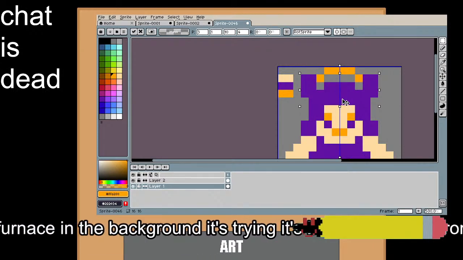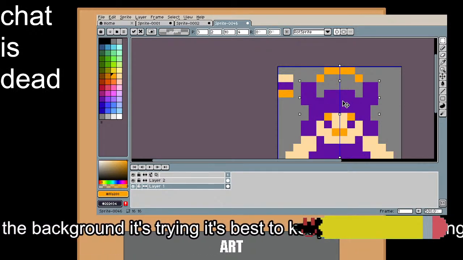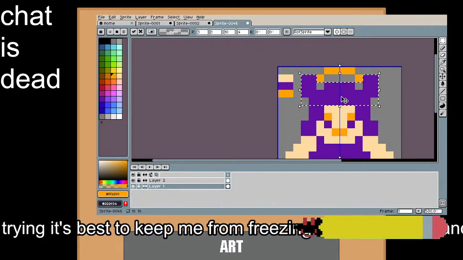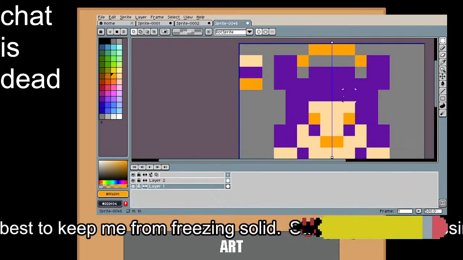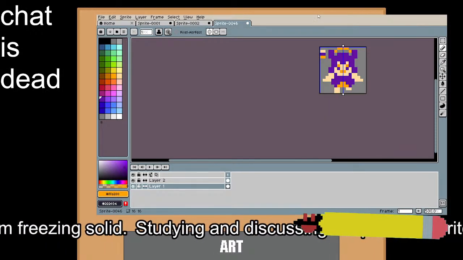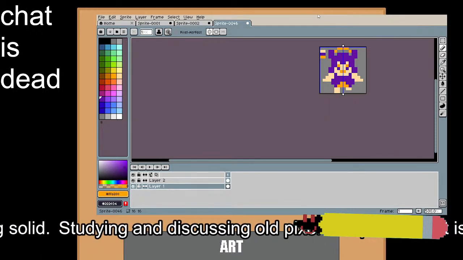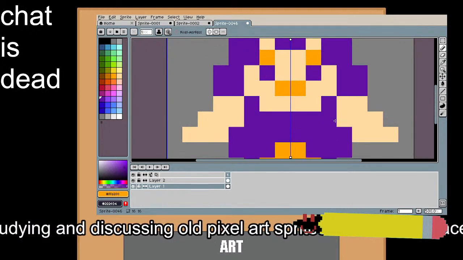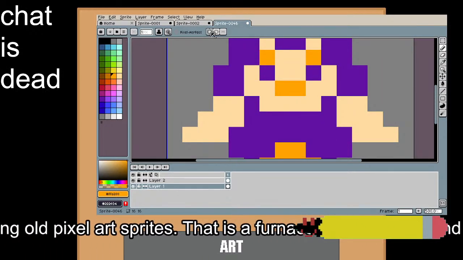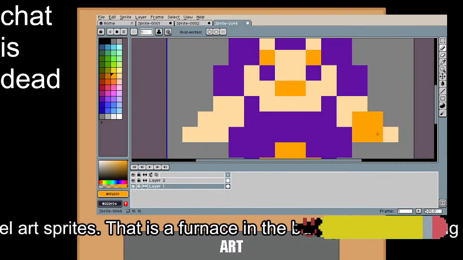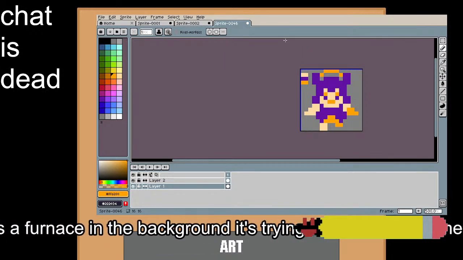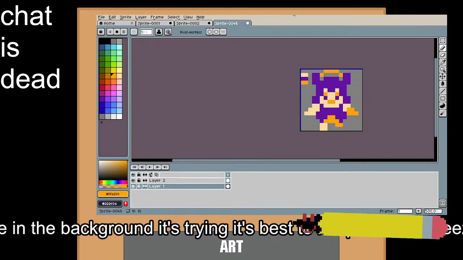That's a little too small. We want forehead. Okay. Like that. Now, we can cheat a little bit on the leg stuff, and it might just work.